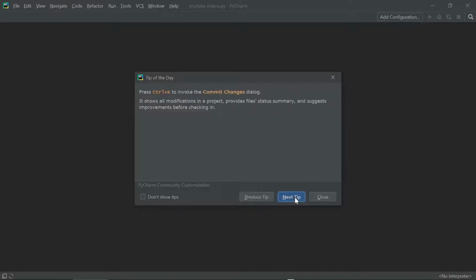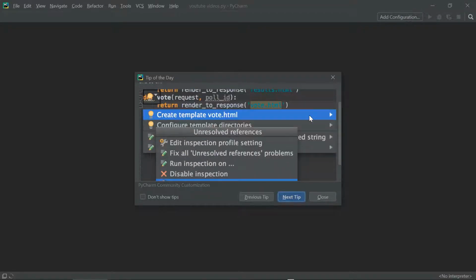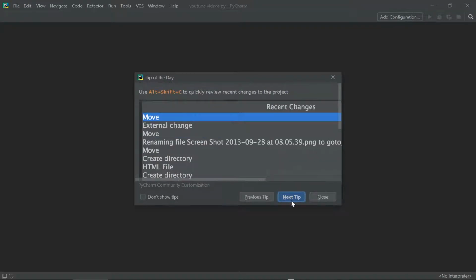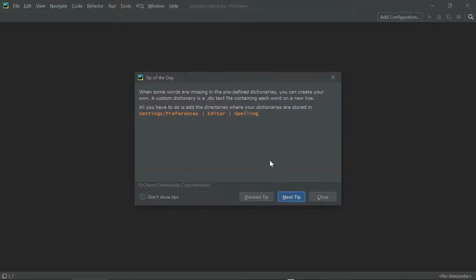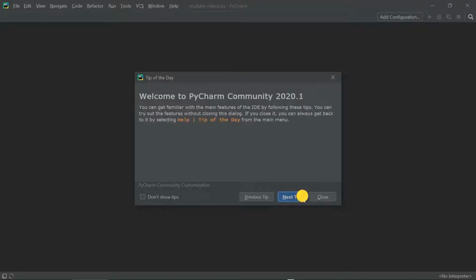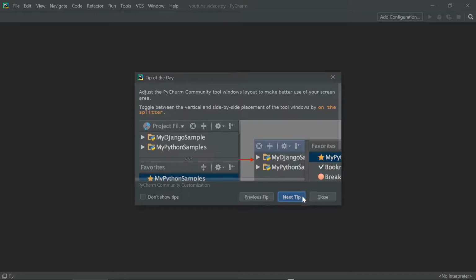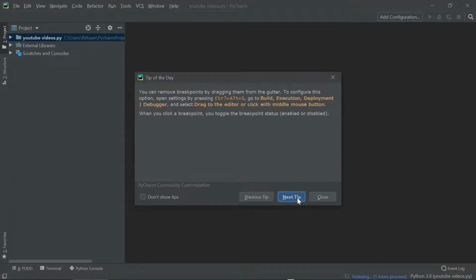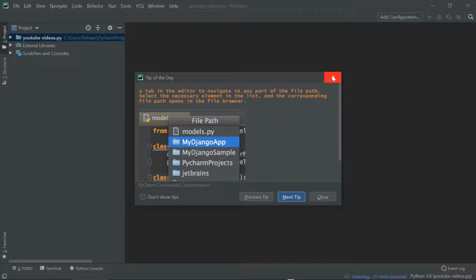And then it gives you a bunch of tips. So you can read these if you want, pause them and read them if you want. And we'll just keep on reading tips. Some more, and there's also a spelling editor that's quite cool in PyCharm.